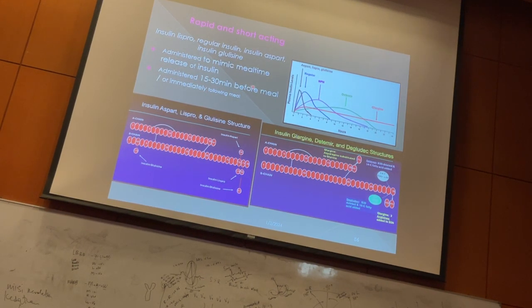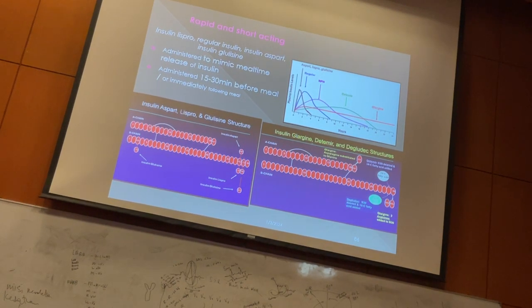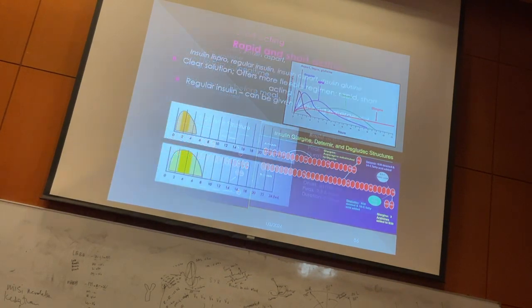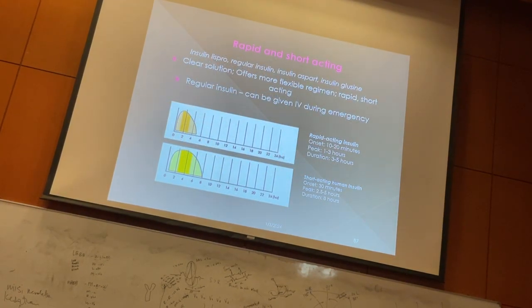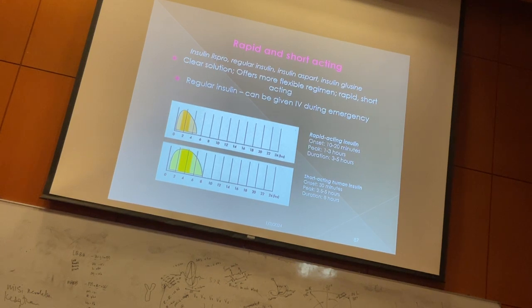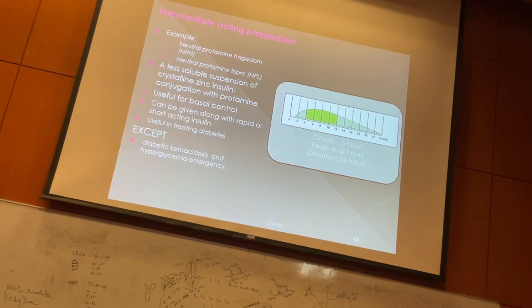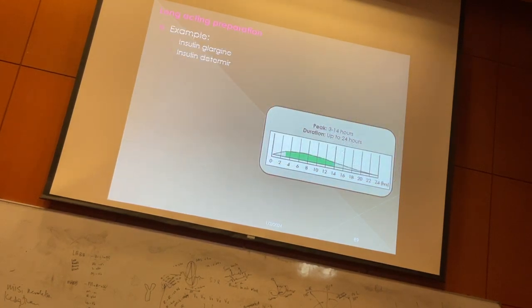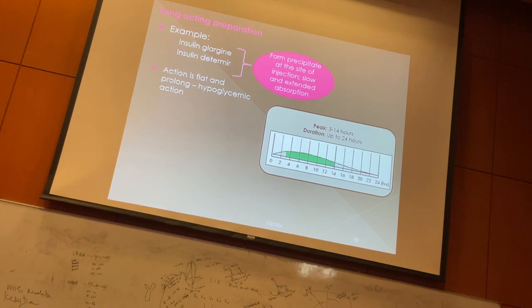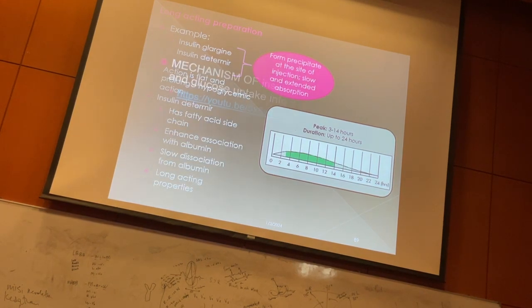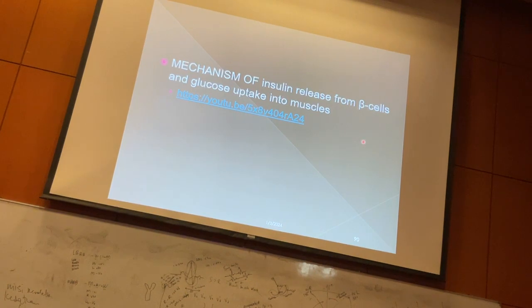Okay, administered to mimic mealtime release of insulin, 15 to 30 minutes before meal or immediately following meal. Okay, so it depends on which insulin that you are looking at. Okay, rapid and short acting, clear solution. Okay, please baca. Ada example, I think you can actually read it on yourself. So the mechanism of insulin release, saya rasa I have gone through tadi.